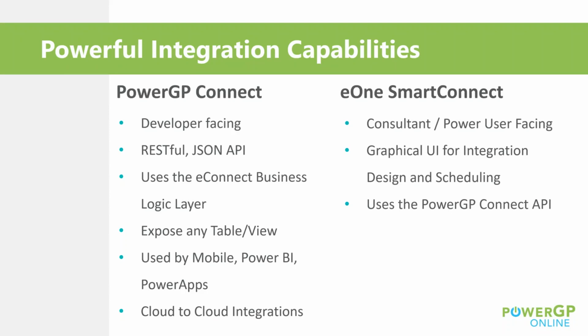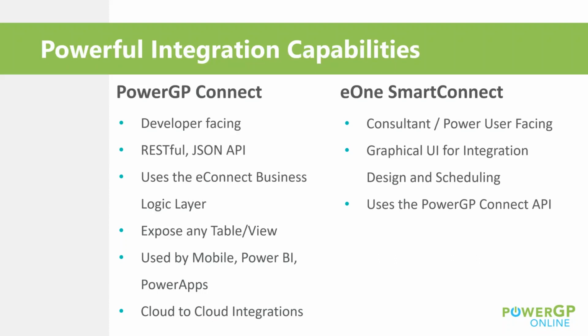This is the type of application you would use when there's no human interaction. So think of it in terms of Smart Connect, right? You could set up Smart Connect to consume files and import into GP, et cetera, and never touch it. That's great. What happens with PowerGP Connect is it's not file-based. It's all activity-based. So that's why it's RESTful, right? It's waiting for something to happen to say, oh, this has triggered a transaction. You need to pull that into PowerGP Online now. So that's where the difference is.